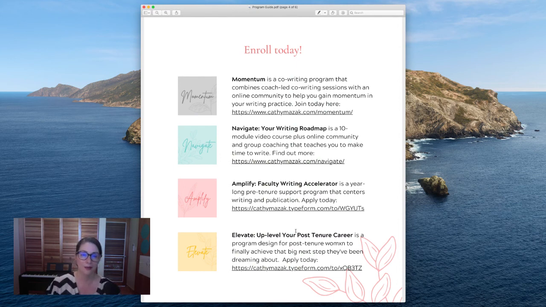And then also a lot of people in Elevate self-fund. Because if you're at that point in your career and you're ready to make a big career move, investing in your career in that way really has payoff. Like the Elevate thing, when you do that up level, you're talking about making your money back. So anyway, if you are ready to join Elevate and you definitely want a spot in the February cohort, the cohorts are limited to 10. If you definitely want a spot in that cohort, you could apply today. You could join and pay now.